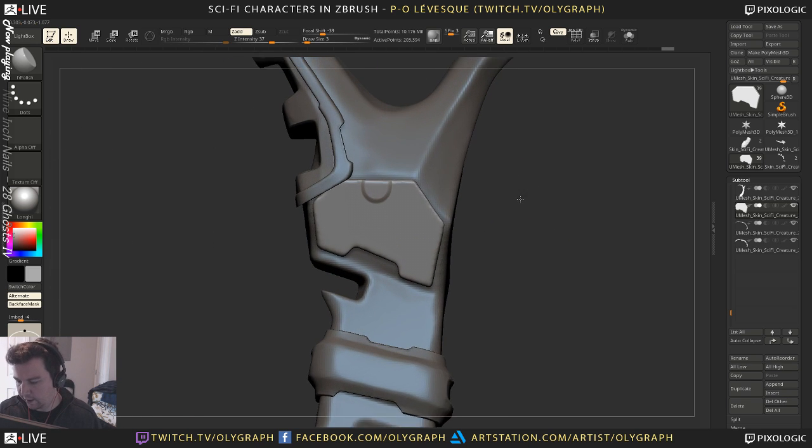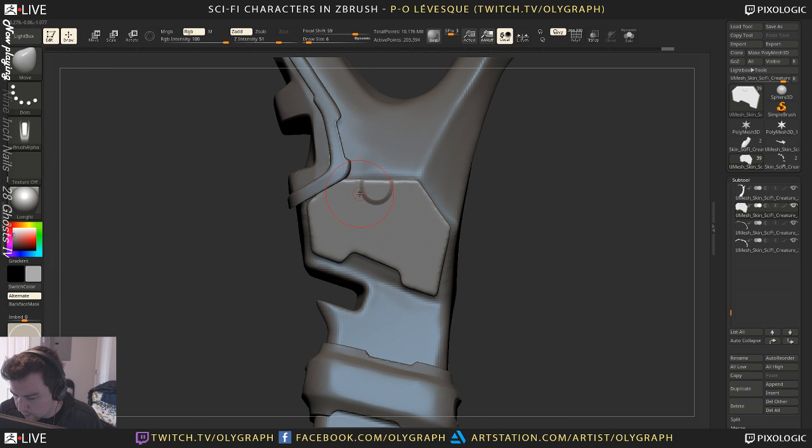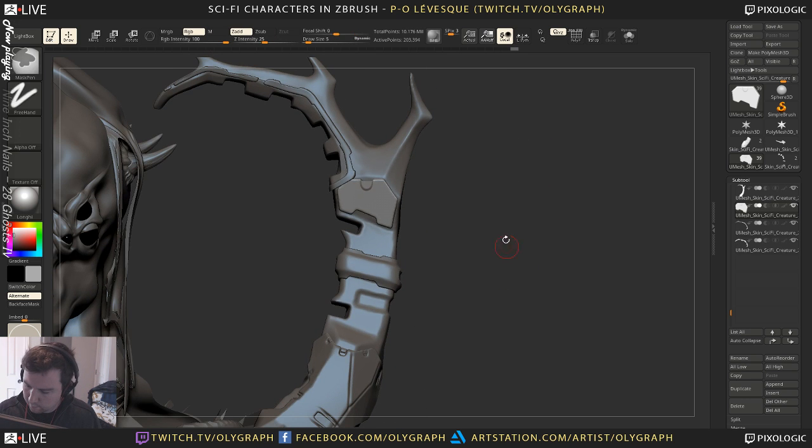Just by sharpening and smoothing the mask inverted and create something a little bit more clean. Oops.